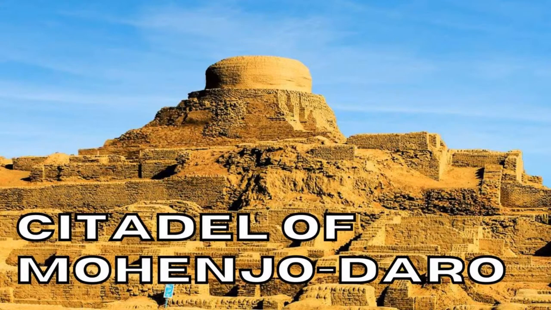But they do think that Mohenjo-Daro was divided into two areas. The citadel area is where they estimate maybe 5,000 people lived, which may have been where the wealthier people lived. And then they had a lower part of the city as well, where the rest of the population lived. So it was probably used as part of a fortification, maybe a defense of the city, a long time ago.